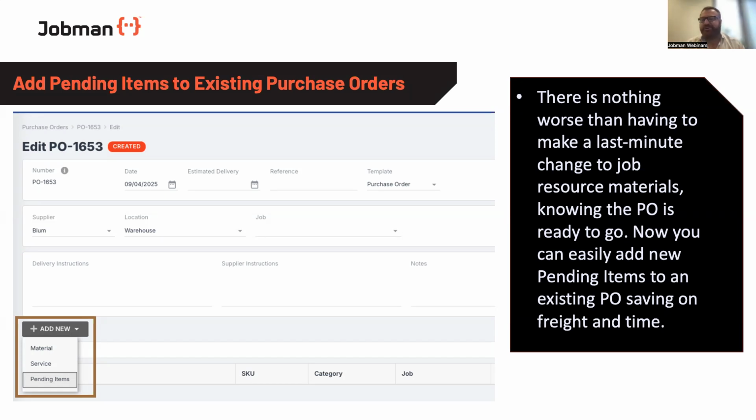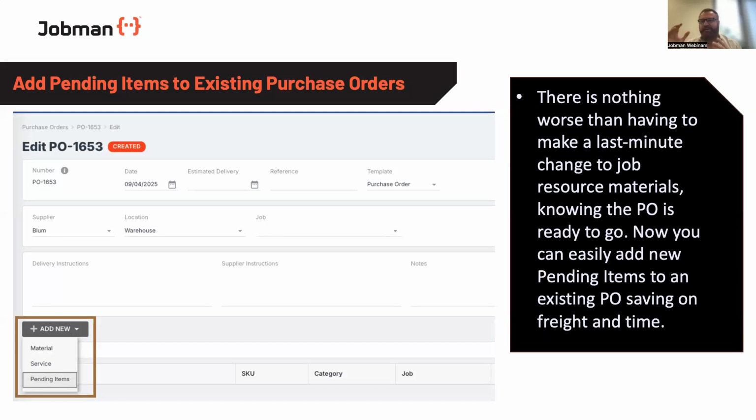Virtually one-click purchase ordering, 2 clicks really. You go create it and then send it. But as easy as humanly possible for your purchase ordering team to take advantage of your catalog ordering. All of that is available in the software. One of the big user feedbacks we got from that flow was, that's awesome. What happens if we accidentally make a change? So something gets missed, or perhaps at the last minute, just before the orders are going to go out, the client comes back to us and the detailing team or production drafting team needs to go in and quickly add more materials to that job.